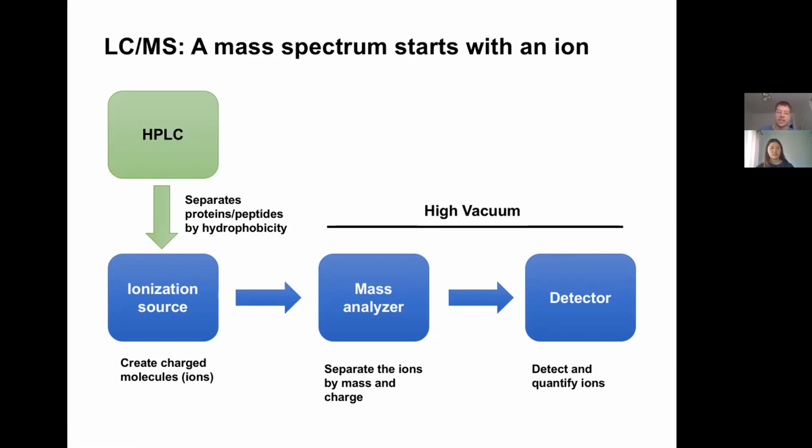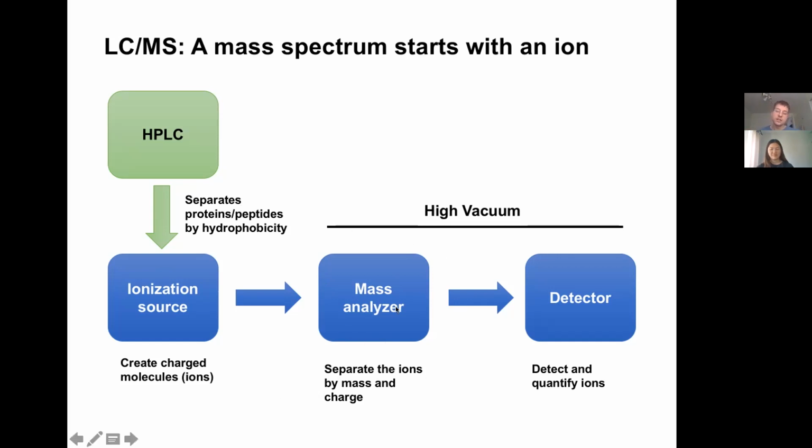Because I do need to say that in the ionization source, at least for all of the proteomics workflows that I'm going to be talking about today, your peptides or proteins are going to gain positive charges. For the source that I'm talking about, they will gain many positive charges, and it's a bit of a random process. But what the mass spec sees is not the mass; it will always be the mass over the charge of the ions of interest.